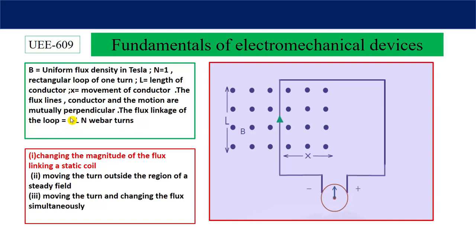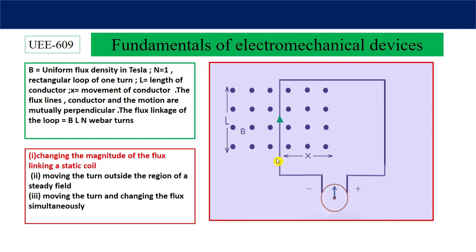Based on this, as this is the flux linkage, the EMF is equal to d psi dt. So this you can say psi and d psi dt. Out of this, B or phi may change. The movement of the conductor we will also explain in case of generator and motor, as well as in induction machines. So later we will consider that. Right now we are discussing the first case: changing the magnitude of the flux by applying a sinusoidal voltage across an electromagnet.